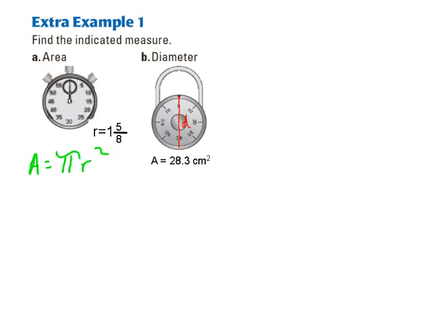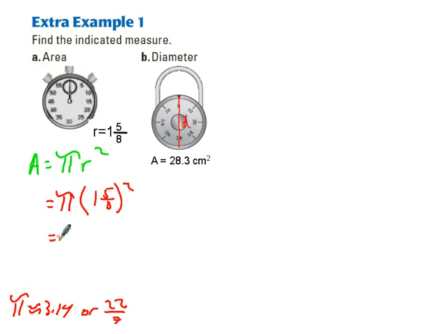And so we can substitute it in. Pi. What is pi? Pi is approximately 3.14 or 22/7, or you can use the calculator button. So we have 1 5/8 squared, and when I square that on my calculator, I believe I get 1.625 squared. And now I can square that and multiply it by pi. And we get 5.105. And do we have units on this? There's no units. I'll put units squared.